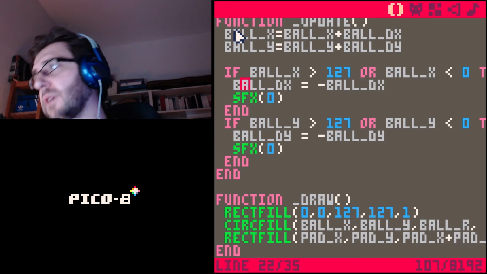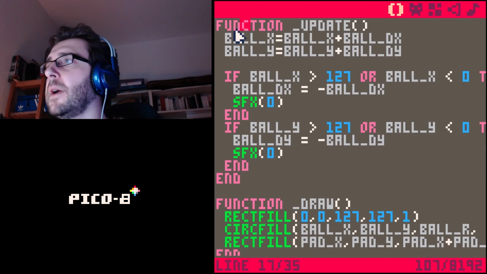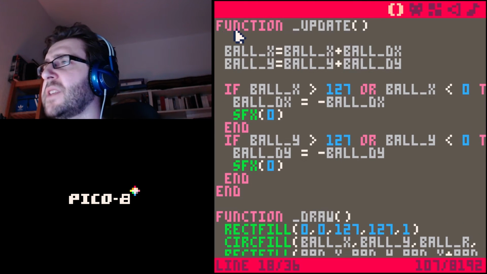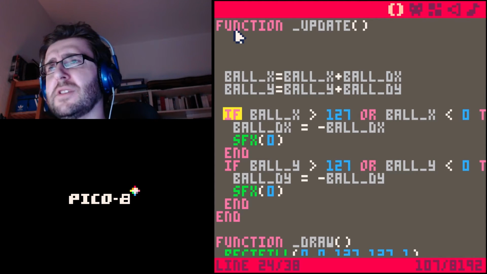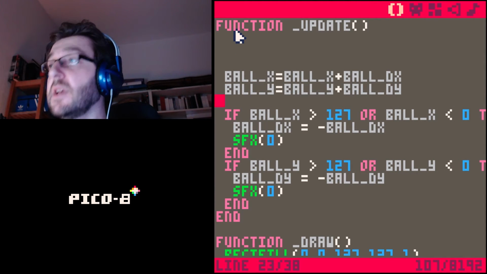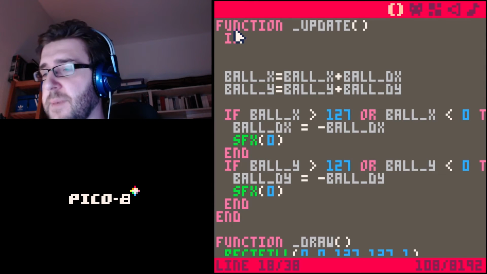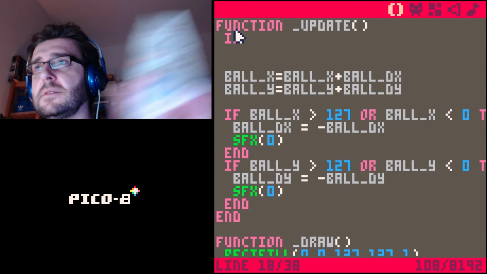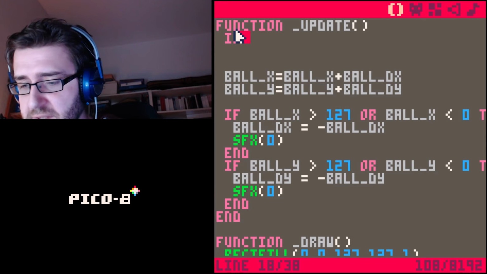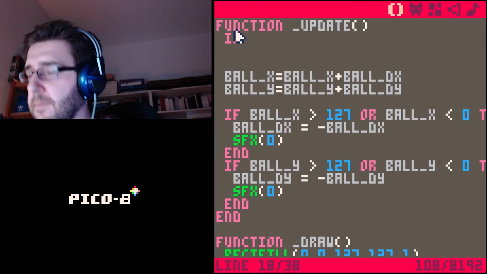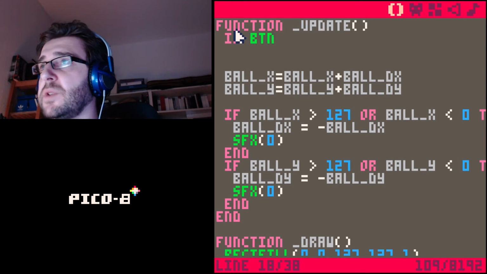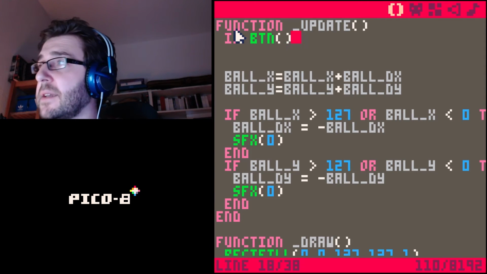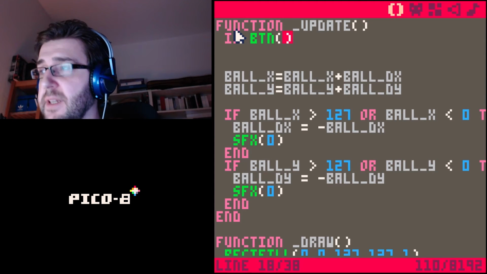Right. So here in the update function, we're going to start the update function by seeing, hey, did the user actually press any button? Because if they did, maybe we want to change something, right? So as you can expect, there's an if then. And again, using the cheat sheet, there are things you can check to see which button you press. It's called btn and then parentheses, and then you put a number, and the number corresponds to the button that we had to press.